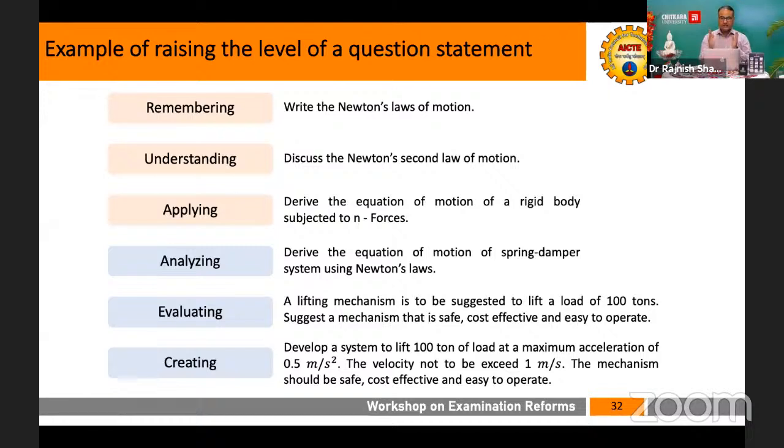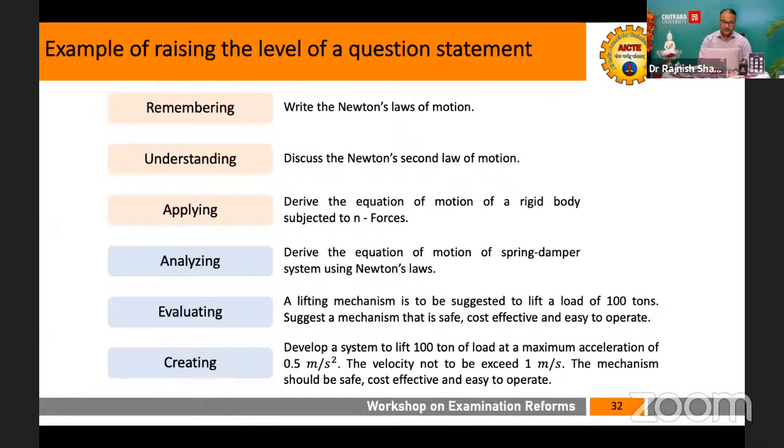After this clear-cut distinction between different kinds of Bloom's taxonomy questions, let us spend some time understanding how different levels of questions can be framed for a particular topic or subject. If I ask some questions related to Newton's laws of motion, how can I simultaneously raise the level of questions and take them to the next levels of Bloom's taxonomy? In the next couple of slides, we are going to talk more about that.